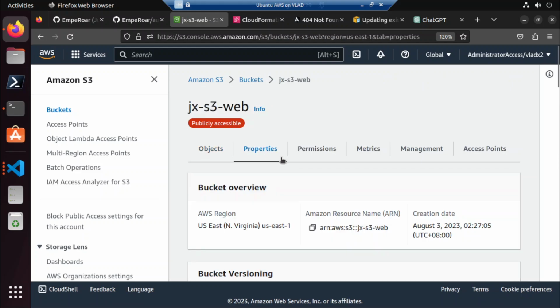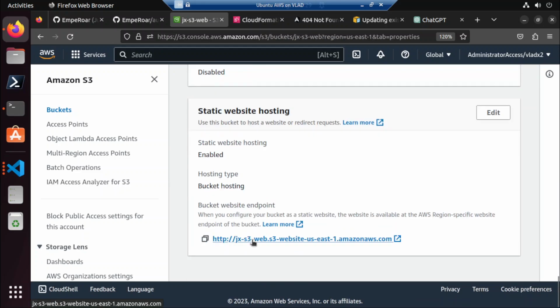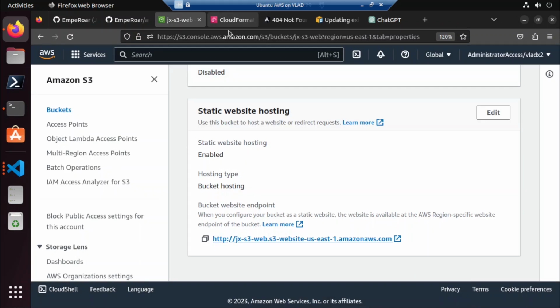This one is configured as a static website, and if we visit that link, it's going to give us the website, but now it's not loading because Auth0 wants it to be served as HTTPS.